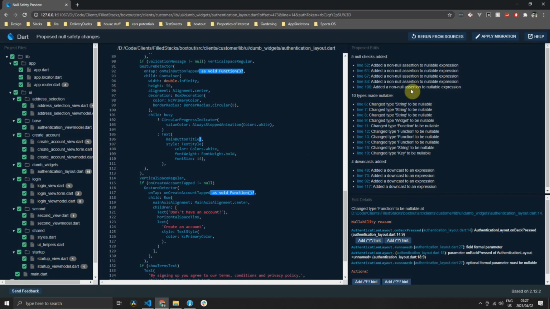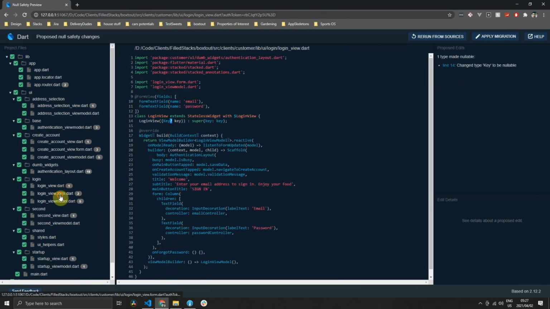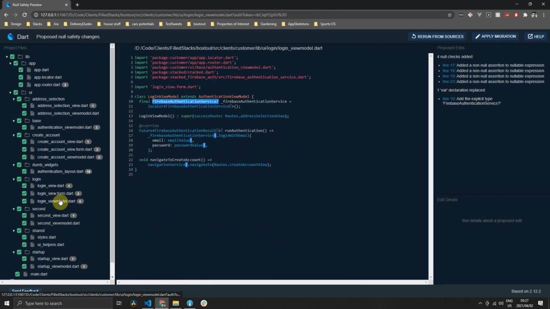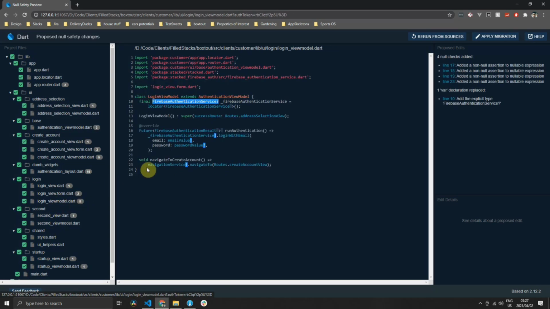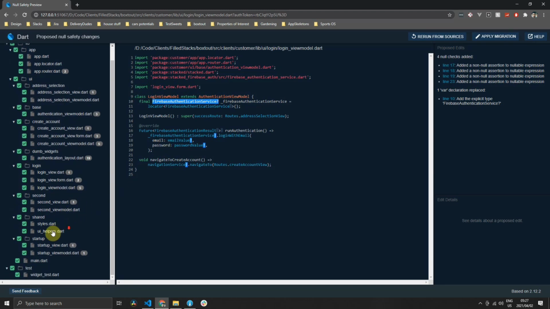I don't know how to say that yet. I think you say it has to be cast to a nullable function that returns void. But that's very long. I'm just going to say void function with a question mark. So that's the one thing that I didn't like. I don't think there's anything else in the code that I didn't like. A lot of the forced non-null values I don't like because those values can actually be null, but for now we'll leave it like that.